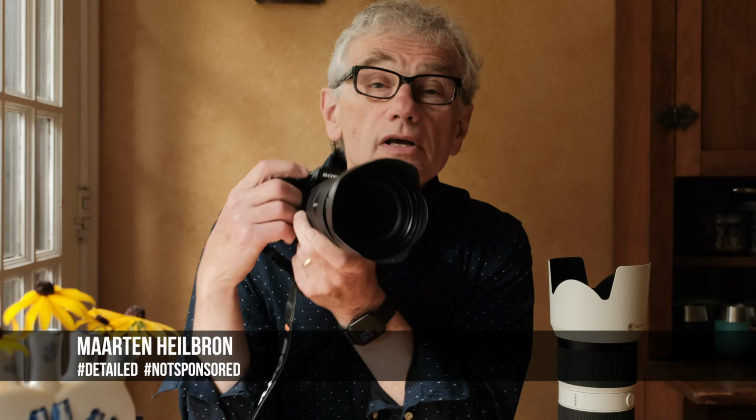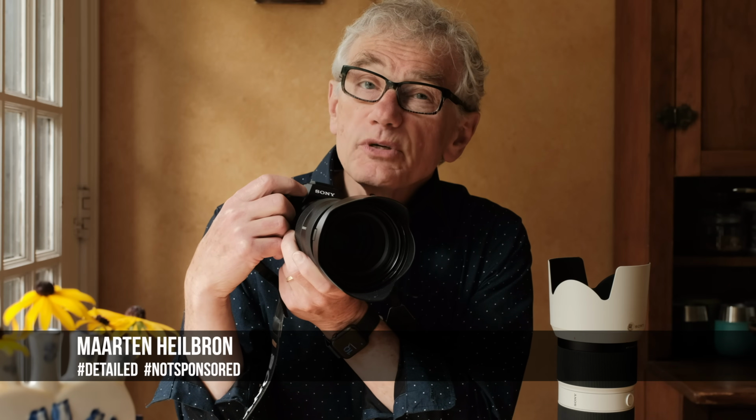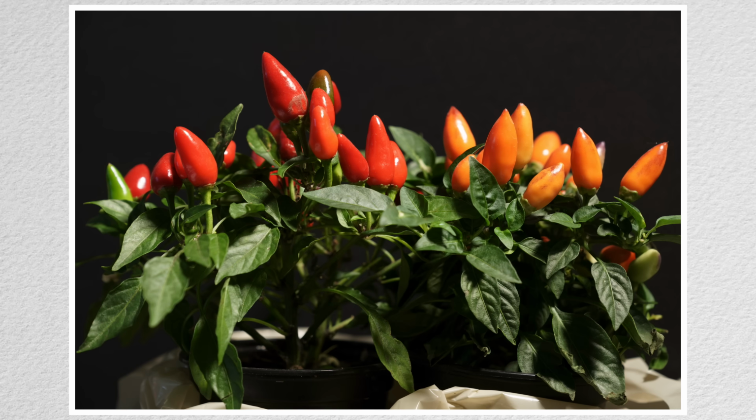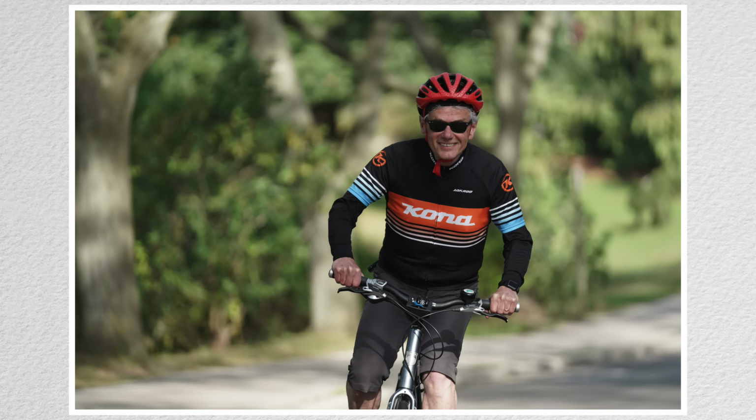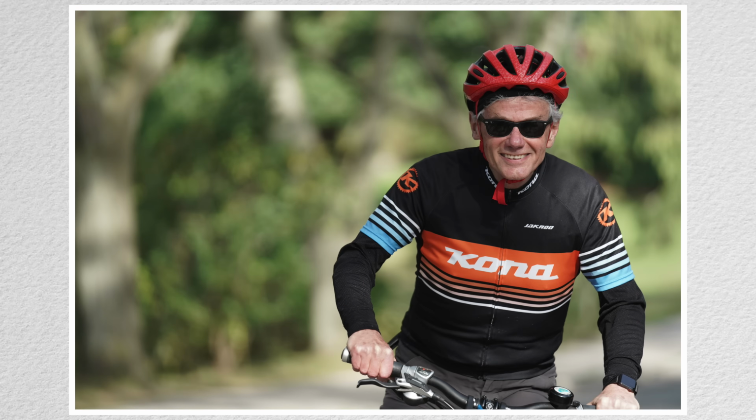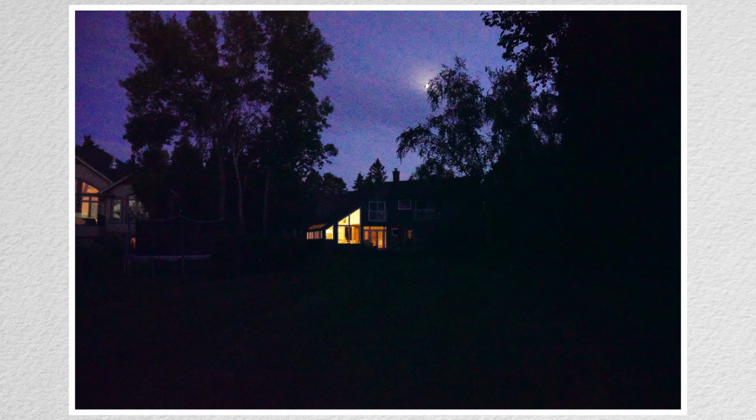Hey photographers, you want high-quality images. Will 60 megapixels do? How about 240 megapixels? You want fast autofocus combined with a high burst rate. Will a 7-second burst of 10 perfectly focused images per second do? And you want great low-light performance. Will a 10-stop range from ISO 100 to 102,400 do?